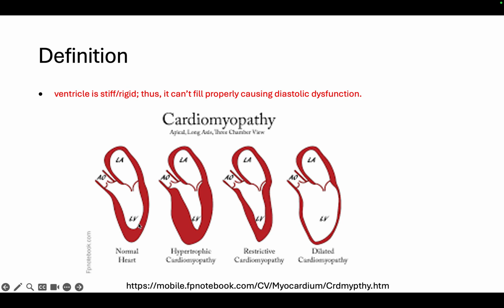And it can't fill. Normally, this ventricle, when blood comes from the left atrium to the left ventricle, or from any atrium to the ventricle, your heart kind of compensates and stretches for that load, right? That preload. So in restrictive cardiomyopathy, we don't have any stretchiness right here. We can't compensate for the amount of blood coming into the left ventricle. So if we normally have 70% of the ventricle being filled, maybe we're only filling like 50% of the ventricle. That's just a good way to think of it. So this is a diastolic dysfunction. This is a filling problem. It's not a pumping problem like dilated cardiomyopathy.